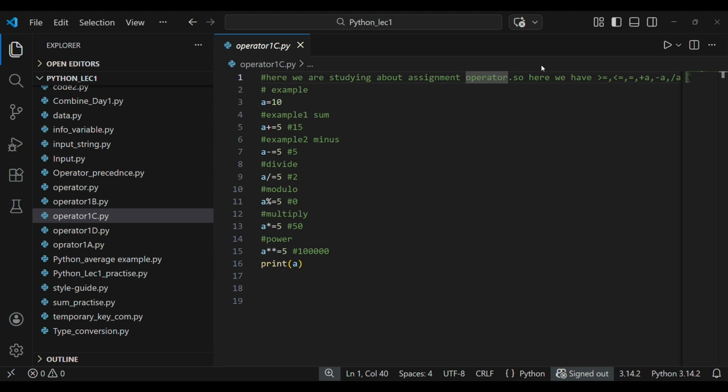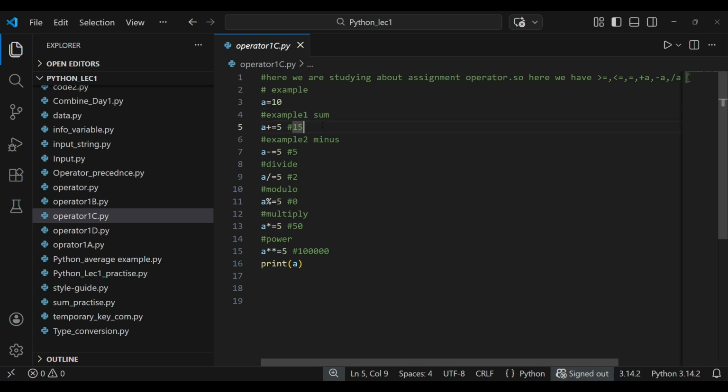So what is the assignment operator? Assignment operators are used to assign a value. But if you want to perform a sum on any of these things, we don't need to write all these long statements like print a plus b, print b plus c. We can write those things in a very short way, without writing those print statements again.